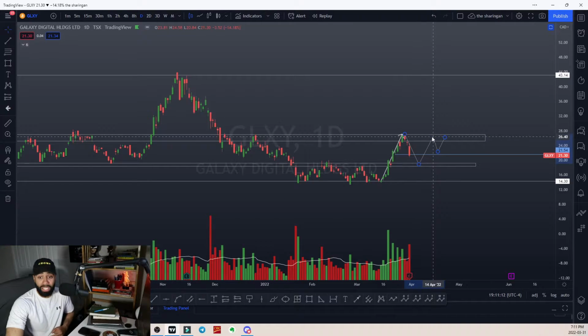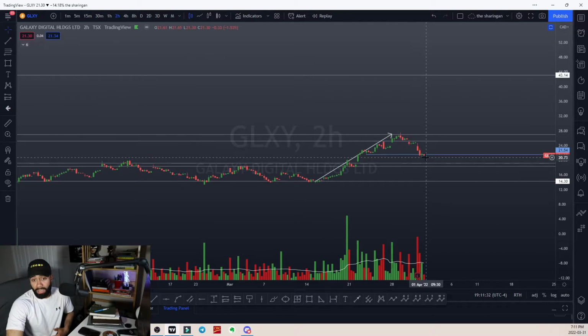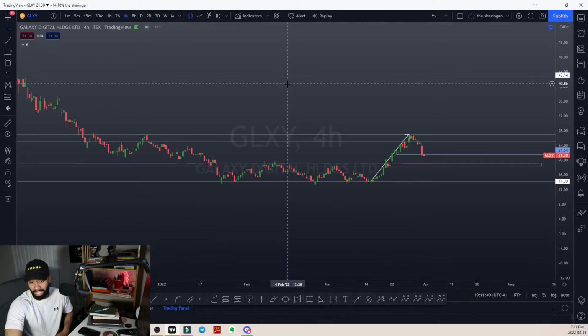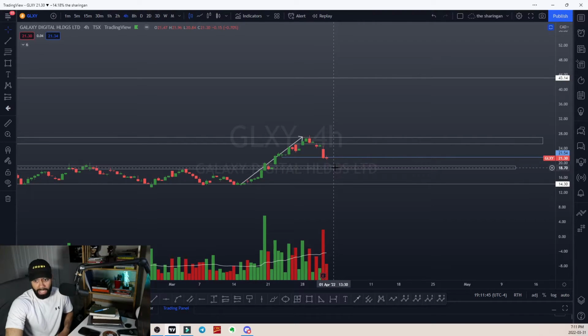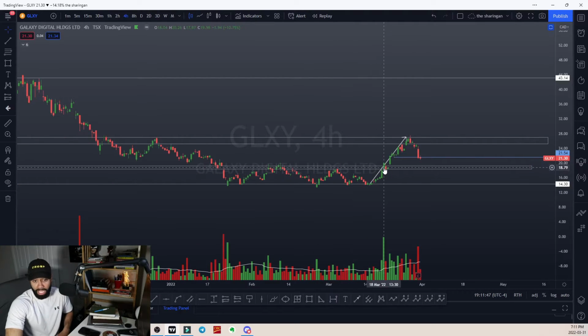The only time we can do that is if we come back into that zone a few times and gather more shares. People start buying it up, buying it up, buying it up until there's not any shares left in that zone. Now that could take a lot of time here, right? So I also marked out this zone. It looks like we're starting to break through it right now when we zoom in. We could potentially hold it, but I'd be looking to come back into this zone, especially because there's a few gaps behind when we look at like the 4-hour and the 2-hour. So expect it to come back down to the $18 range potentially.